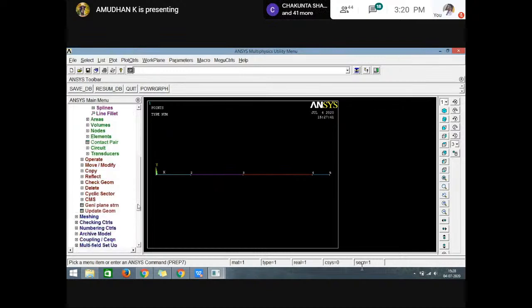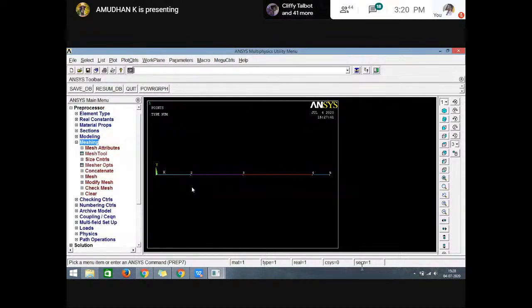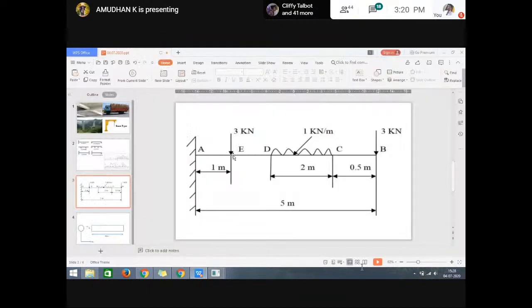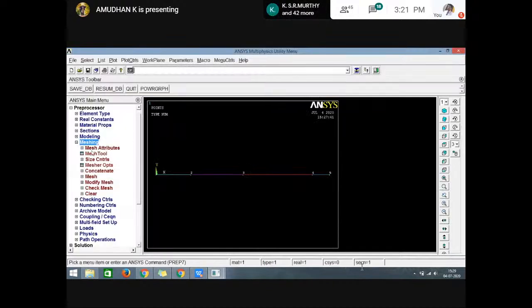Next step is you are going for meshing. In meshing, what I told is this region, you should consider as one element, because you are going to give only point load here, at nodes. But when you are going to mesh this portion from C to D, you have to divide this particular length of 2 meter into a particular count of elements. Say 10 divisions or 20 divisions you can do. You have to split it. Only then you will be able to apply this UDL condition. If you want to apply UDL or UVL, you have to split that particular line into a finite number of elements. Some countable number of elements you have to split it.